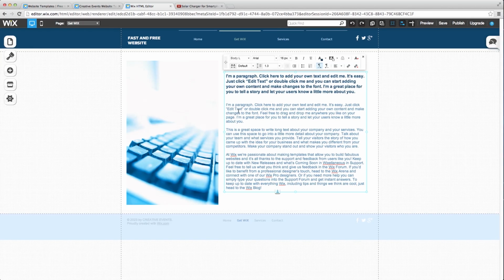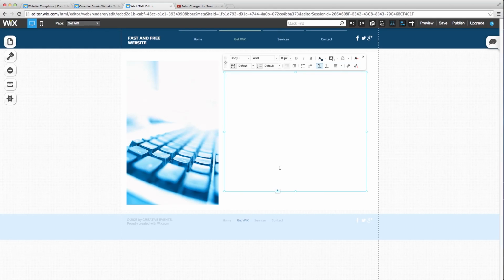I've written something up in my text editor, so I'm going to delete this and go over to my text editor, which I'm looking at on my second monitor. And right here, I got the text. I'm copying my text. I copied it from my word processor and I paste it here. Beautiful. I'm going to shorten it a bit.